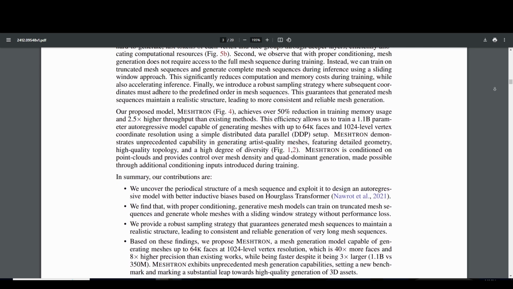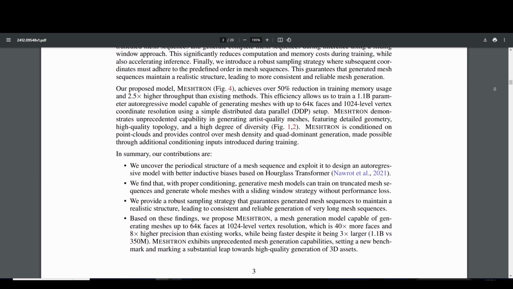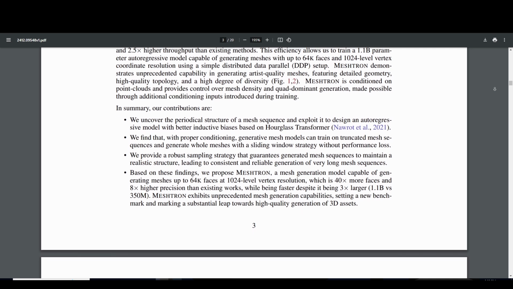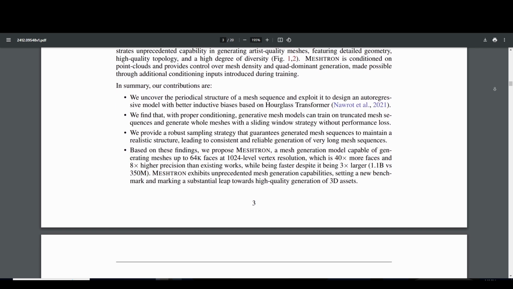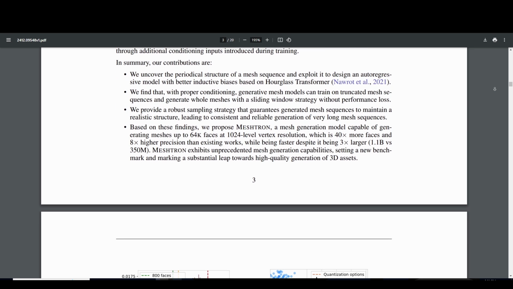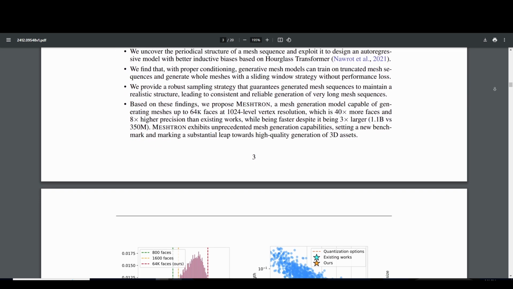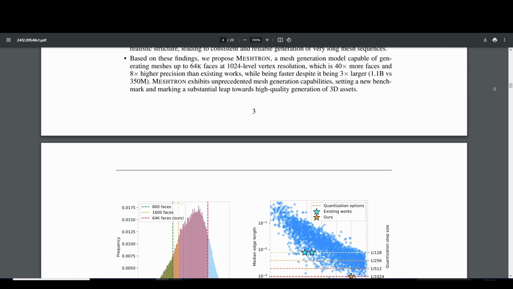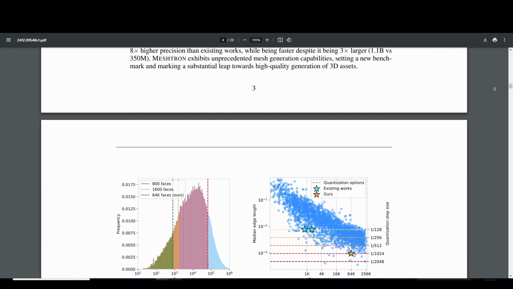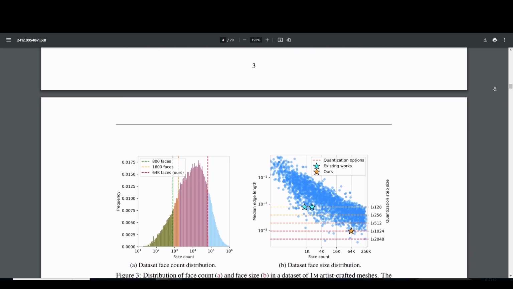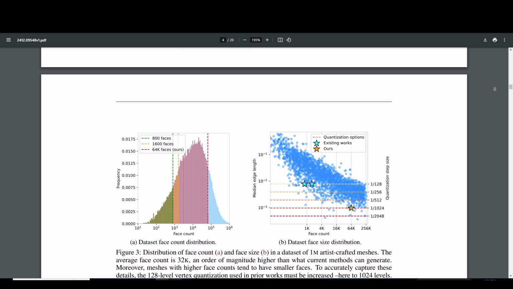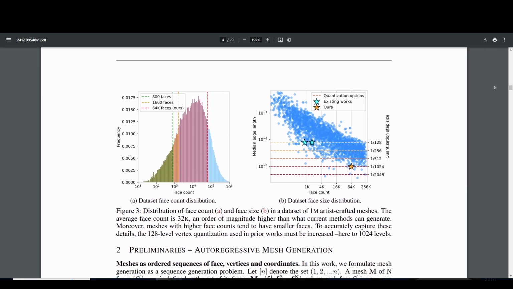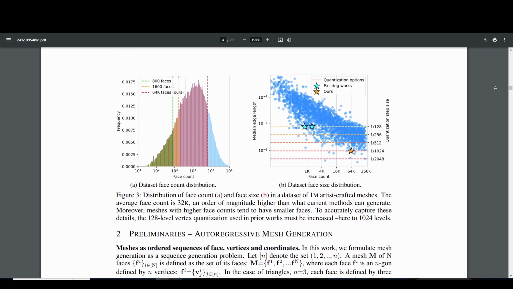Yeah, exactly. But isn't it starting with something that seems incredibly simple? A point cloud, which is basically just a bunch of dots scattered in 3D space. That's right. It's kind of like looking up at the stars and being able to see those constellations like the Big Dipper or Orion. Right. MESHTRON can take all those scattered points and connect them in a way that creates a whole detailed 3D model. That is wild. But I can only imagine that creating those kinds of meshes with tens of thousands of faces, it must take a ton of computing power.